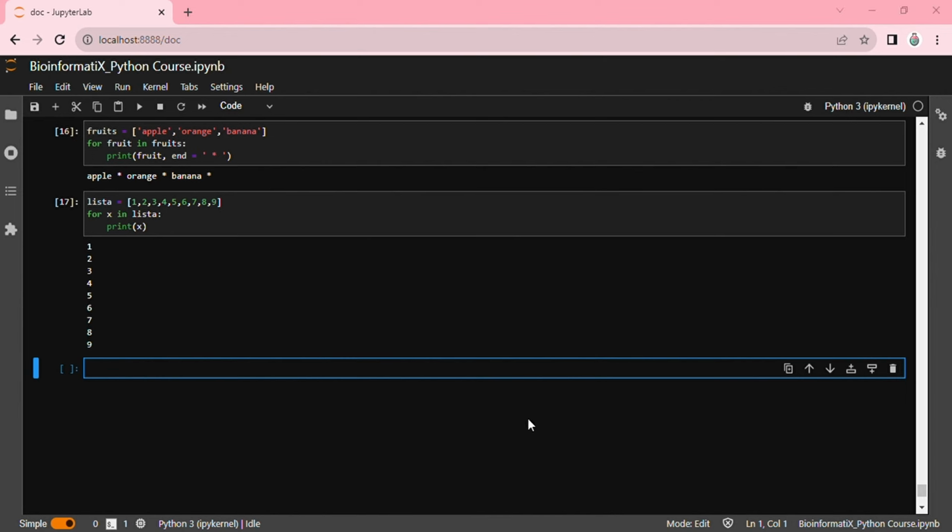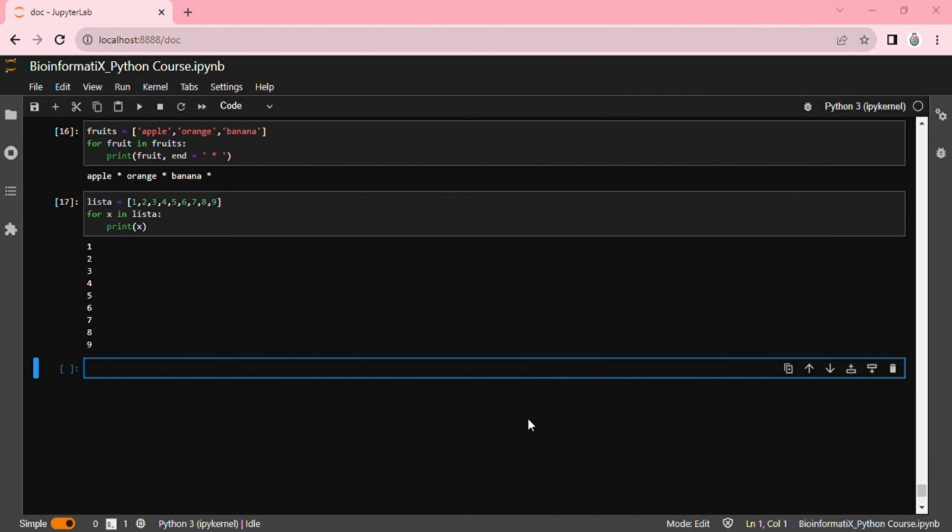Firstly, we created our list, which is called lister, from 1 to 9. This list serves as the data that we want to iterate through using the for loop. And then, for x in lister, this line starts a for loop. In Python, a for loop, as we said before, is used to iterate through a sequence. In this case, the lister, which is our list.